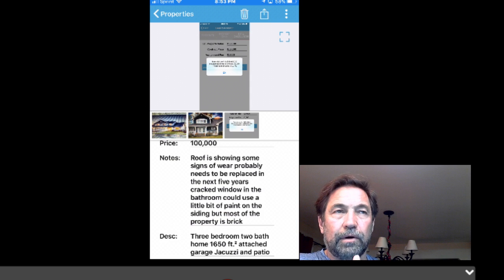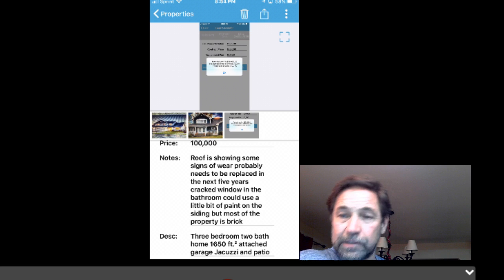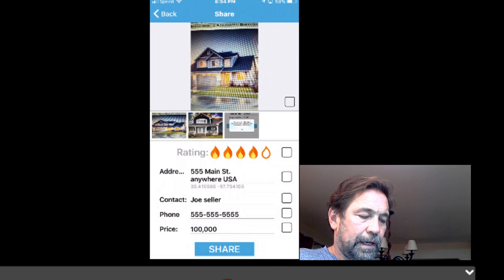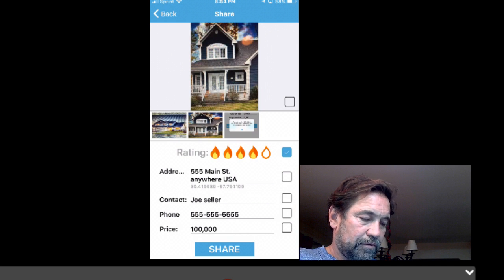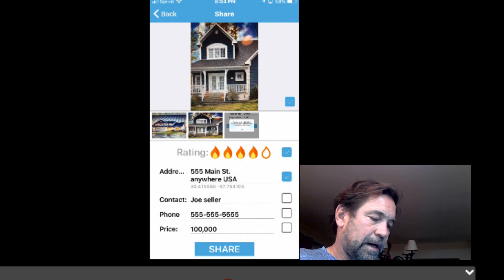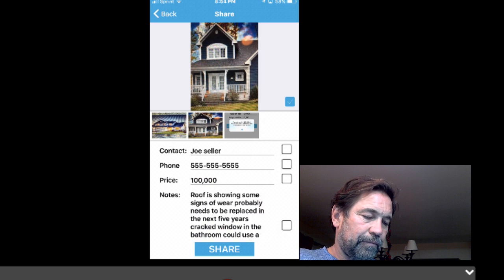So I've just shown you how to use this to obtain financing, obtain a partner, or to use it to find a buyer to flip it to, or assign it to. Now, there's more. We can also go back in here on the property, and we can go to share again, and we can simply show the pictures, show the rating, maybe not show all the details in this situation. This is going to be like a referral.